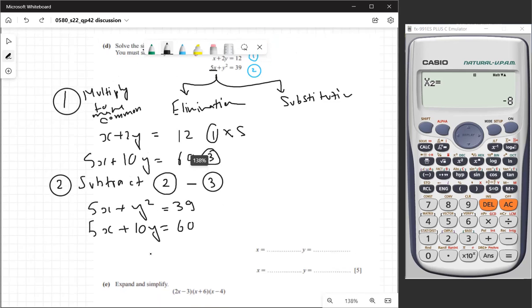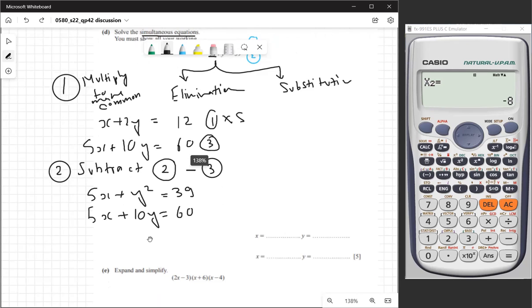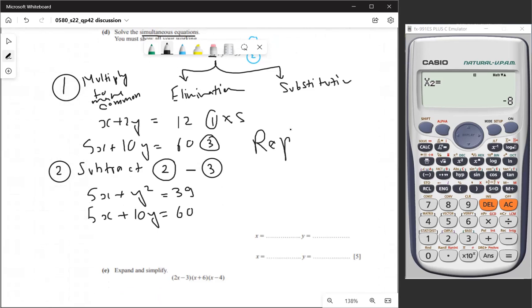Yeah, look at the method. Please write it in your notebook as well. I'm not just showing you the answer. I'm showing a clear method, a format which you have to replicate. Which word am I using? Replicate. What is the meaning of this word? Copy, exactly. Make a duplicate.